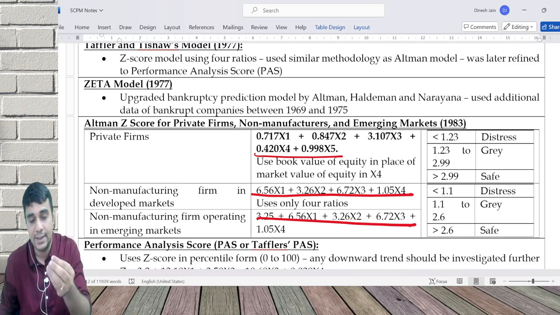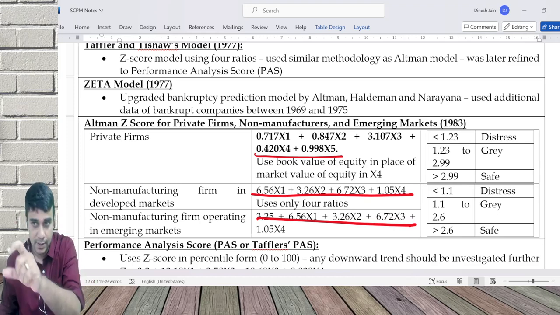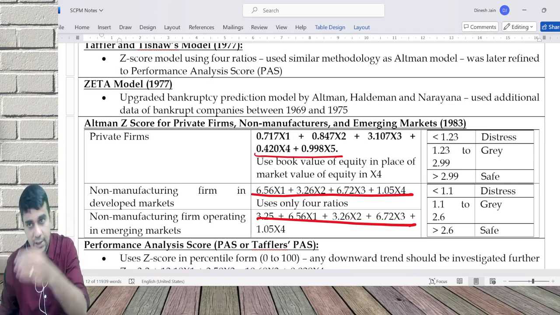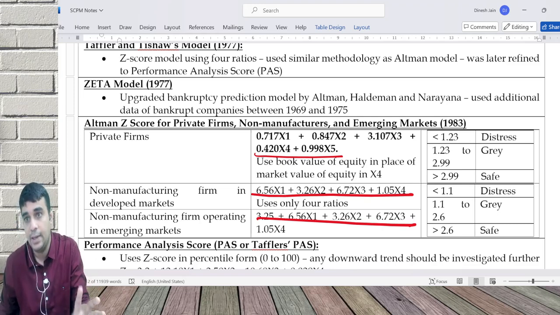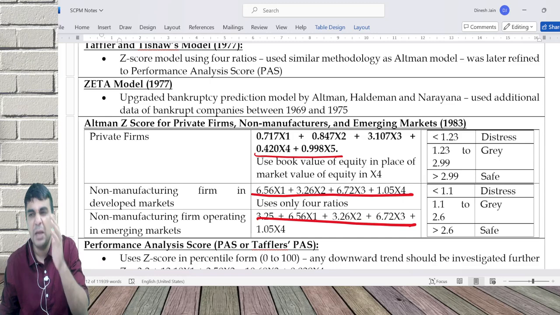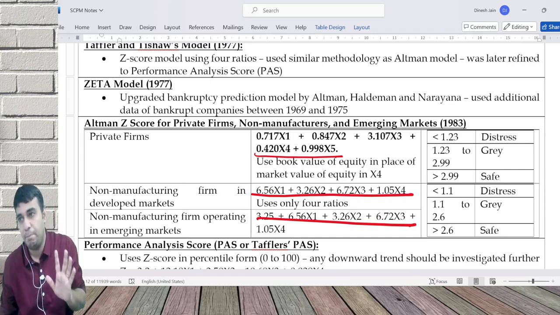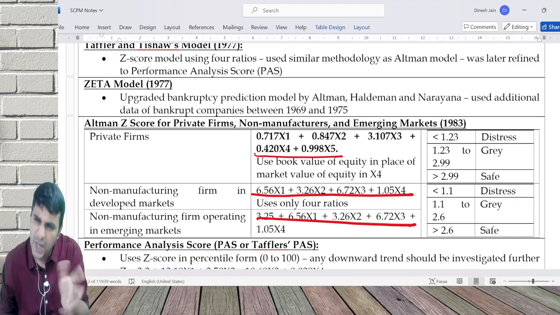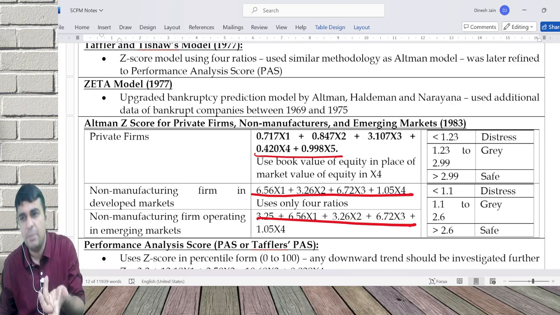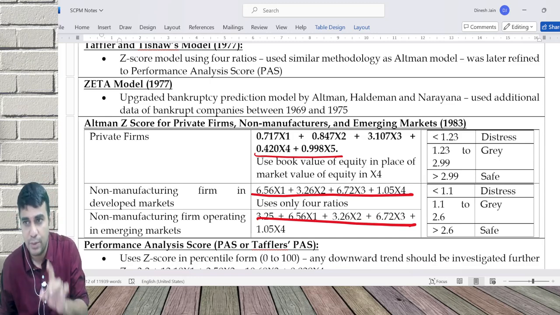They can do it like that, saying the formula for manufacturing is this, private is this, non-manufacturing is this, non-manufacturing emerging market is this, and then you understand from the question which scenario it is. I'm happy if you tell me to apply my mind on that. But remembering the formula can be a challenge. It will be a big challenge for any student to remember this formula. At worst, if you don't remember, only one MCQ will go wrong because the Z-score can go wrong. X1, X2, X3, X4 will not go wrong.